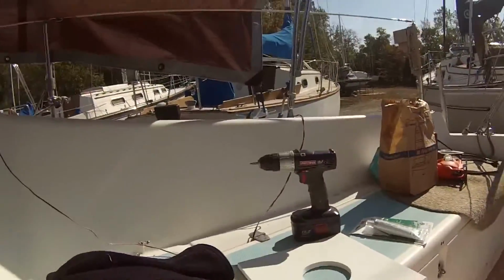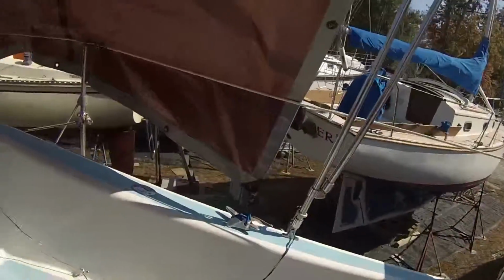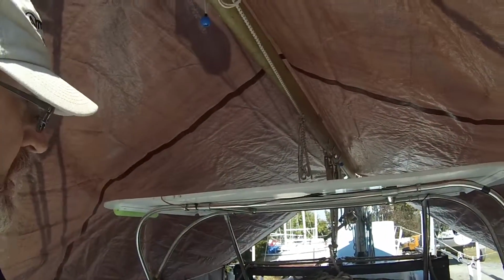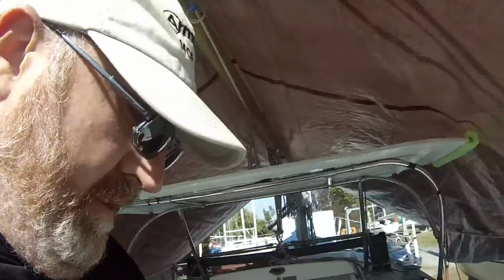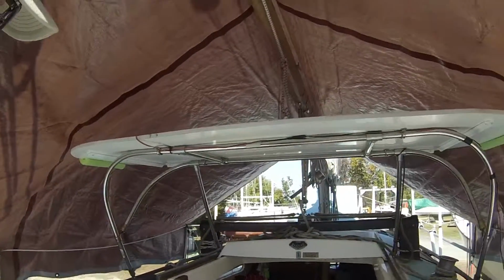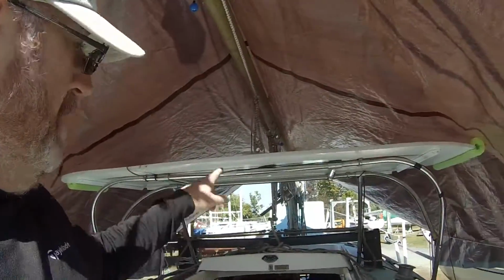So what I've already done, as you can see there, I have some Coosa board, which is the same stuff I used up top here for my cover. Basically cut out the hole. That's going to be my backing, so I'm going to through-bolt this onto the hatch, and then I'm going to install the fan, a bunch of 4200, and we should be good to go. We should be able to keep things aerated pretty good over the off season. So for now, that's what we're doing, and maybe as we progress here, I can keep you guys updated.